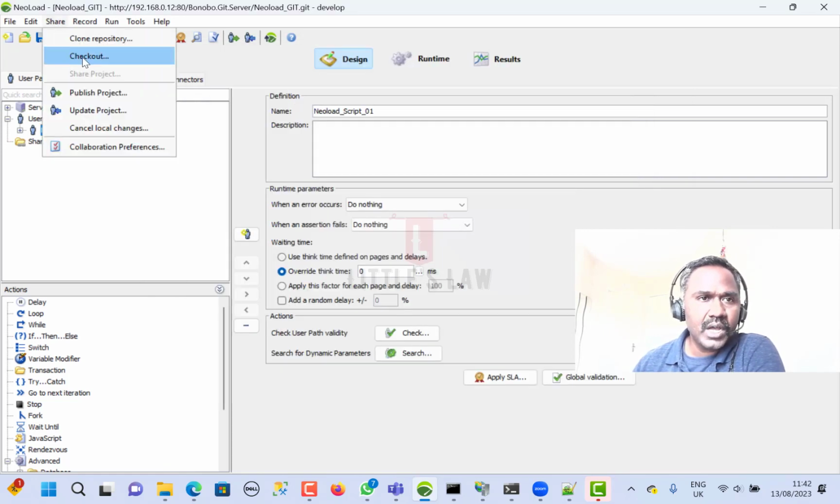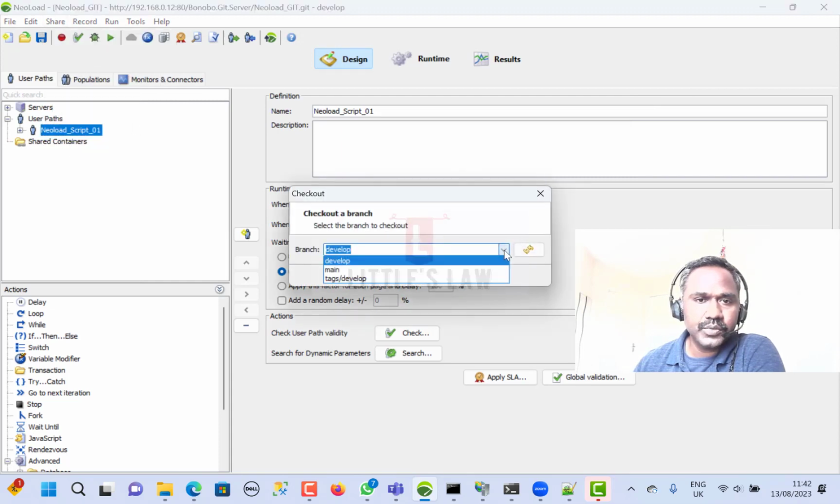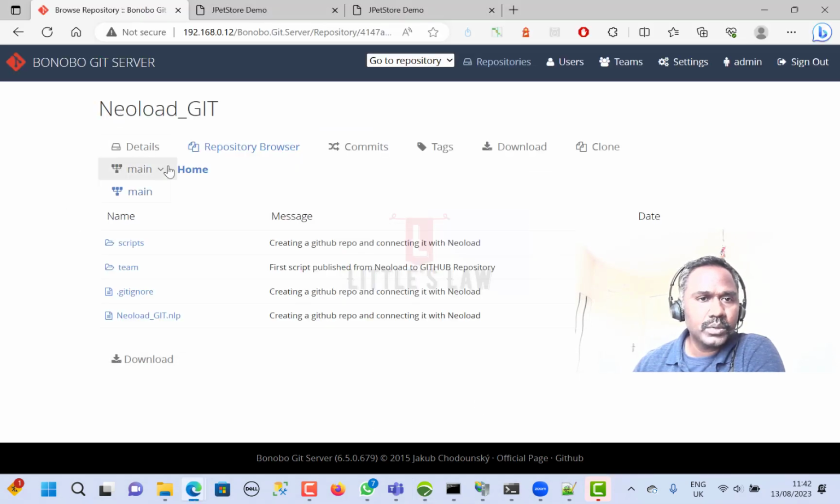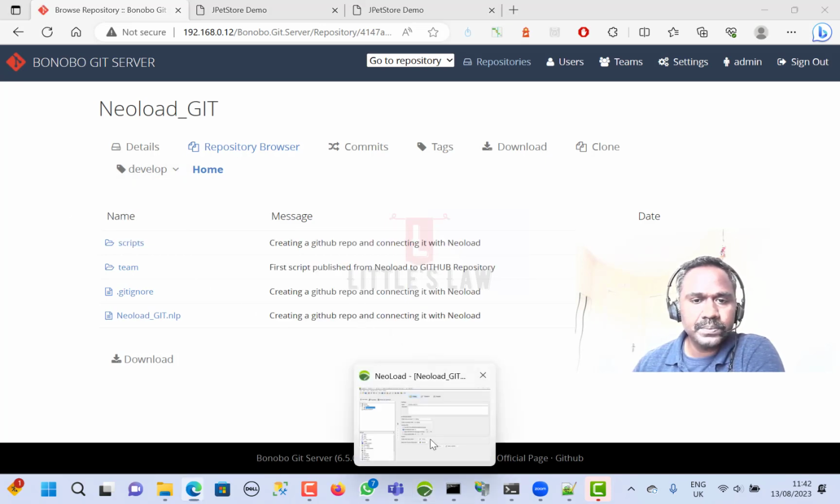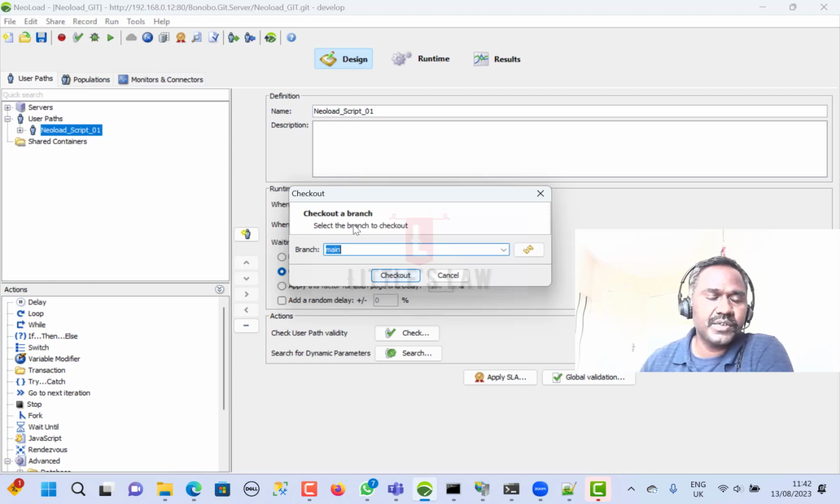So far we are in our main branch, right? So here you can see we have our main branch, and then we have our develop, or the tagged develop branch. So let's check whether we have it in our repo. So here we can see the main. Here we can see we have the develop branch, and then we have even the tagged develop branch. So the develop branch that we have created is automatically created in the GitHub repo.